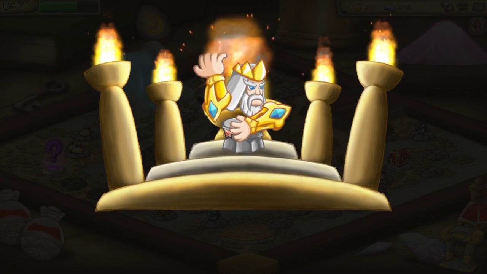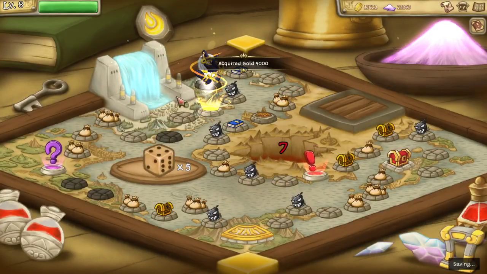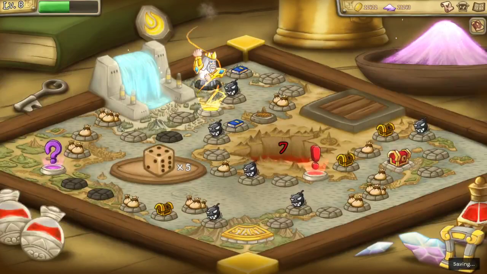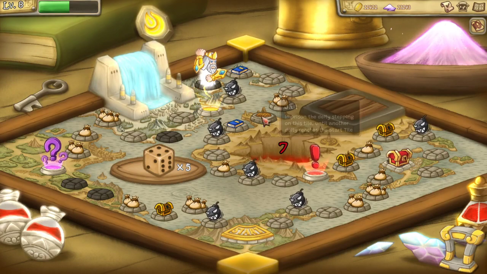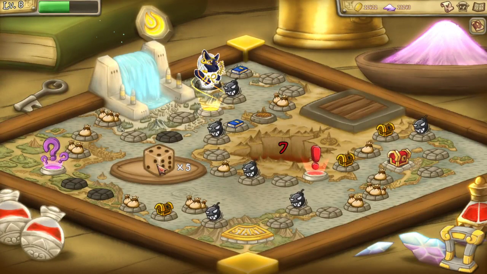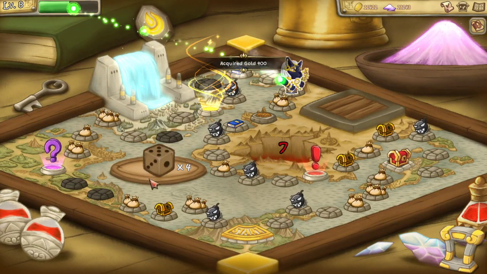It's not because I want to actually use him in the game, necessarily. It's because he is one of the best ones to put here, because he doesn't trigger bombs. 1, 2, 3, 4, 5, 6. Since he's not able to trigger a bomb here, because we'd have to roll a 7, which is not possible, I'm going to keep playing with this guy.